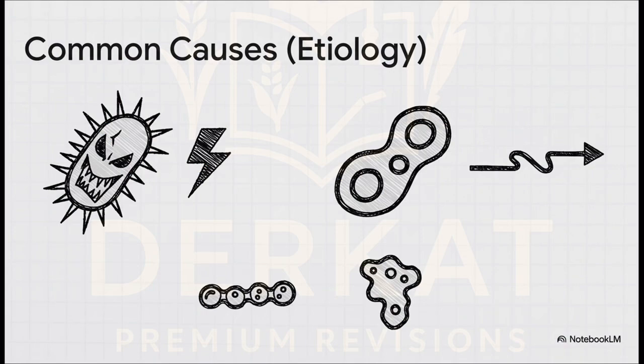Step 2, the why. So what's causing this mess? It's almost always bacteria. But, and this is a big but, not all bugs are created equal here. It's absolutely crucial to know the 2 main players. You've got Staph aureus, which is the aggressive one. It causes a fast, really destructive infection. And then you have Strep viridans, which is more of a slow burn, a gradual kind of illness.